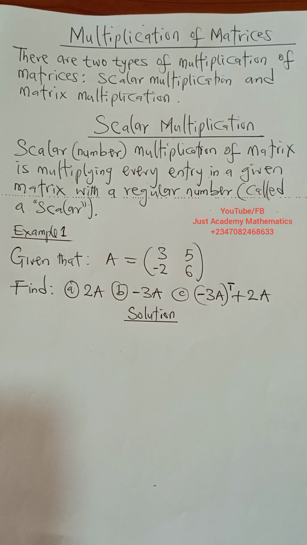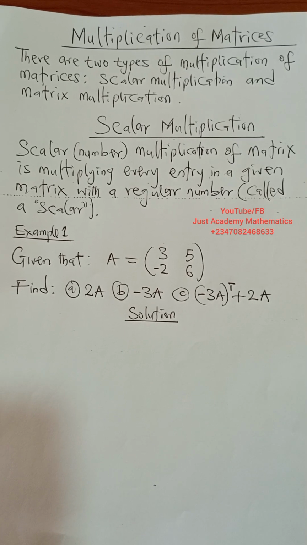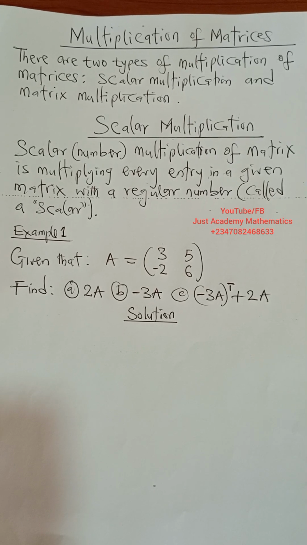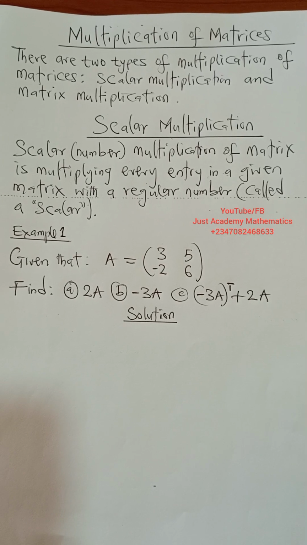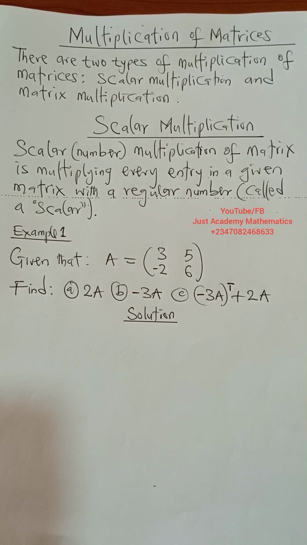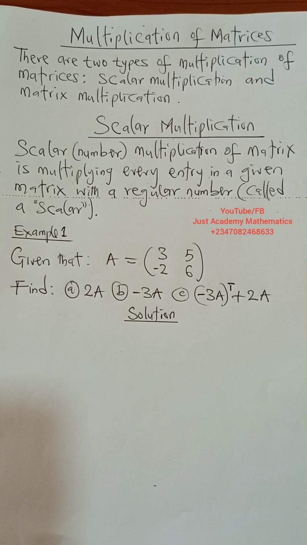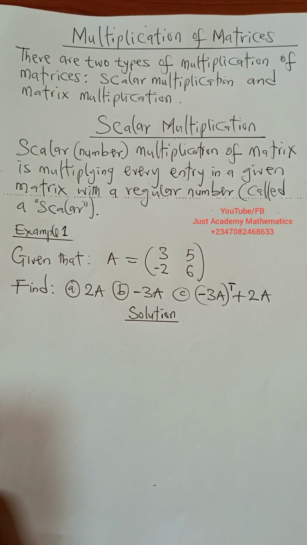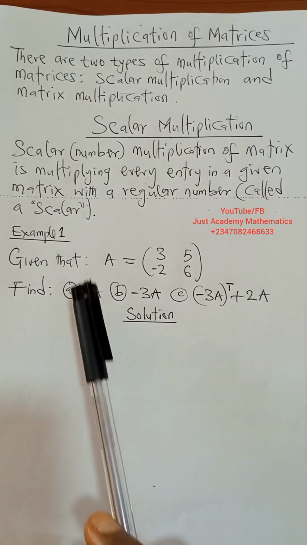Today, we are going to be learning multiplication of matrices. There are two types of multiplication of matrices. The first is what we call scalar multiplication and the second is matrix multiplication. But we are going to be concentrating on the scalar multiplication, as you can see in my write-up here.